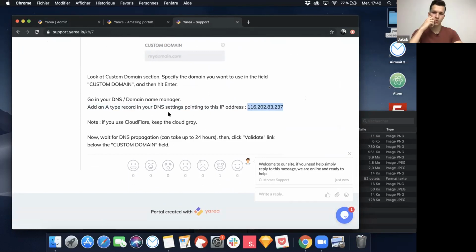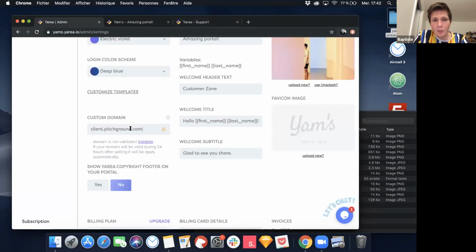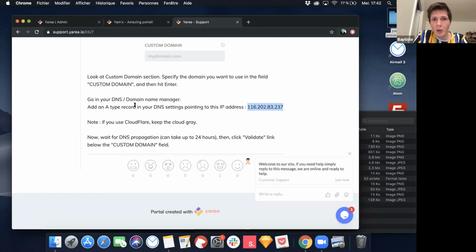This A-type record can be a subdomain or main domain. It must be the same as you typed here. So I will add an A-type record with client.pitchground.com pointing to the IP right there.